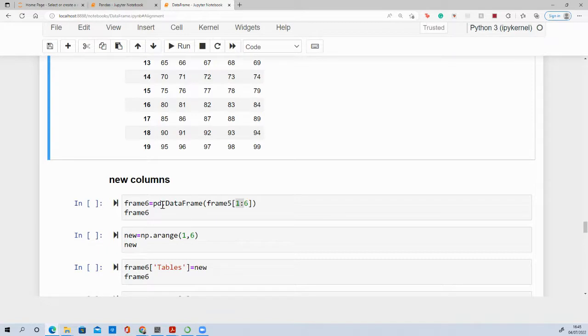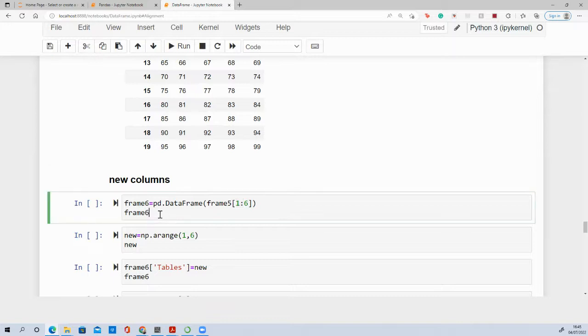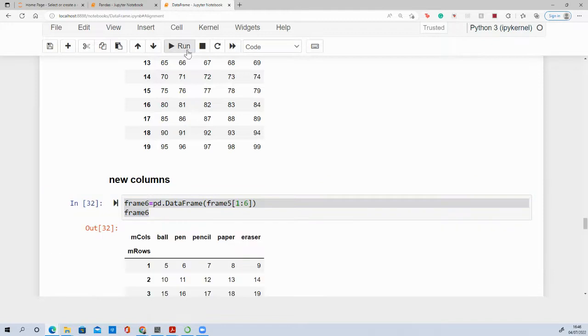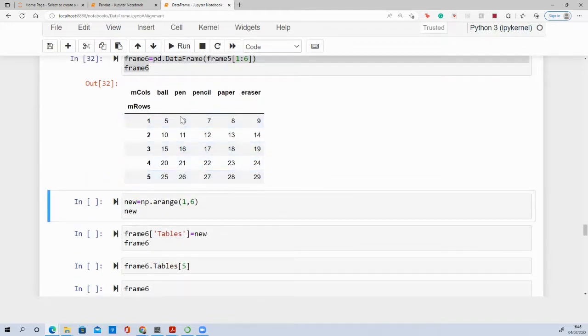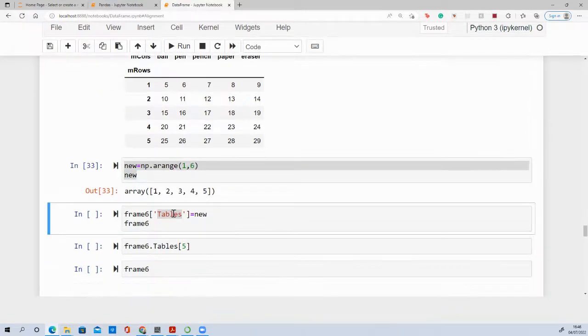Okay, so here we want to add a new column. So we have this data frame. We want to add a column to it. Okay, and the column we want to add is called tables, and we want the entries of that tables to be just 1 to 5.